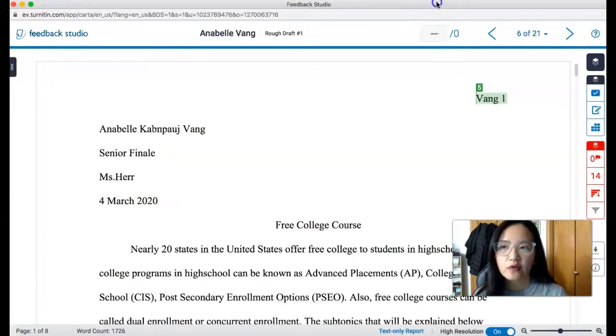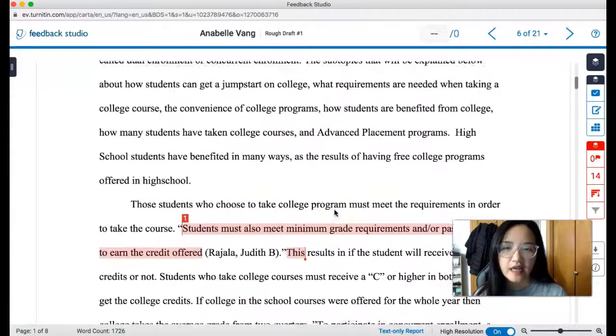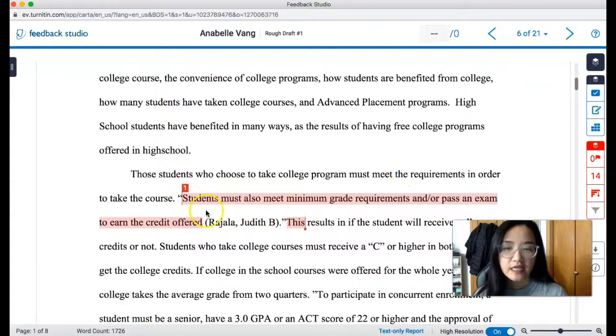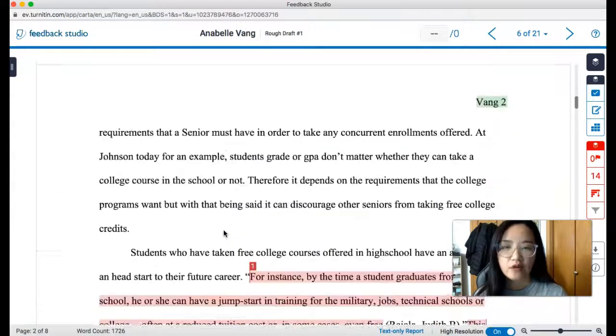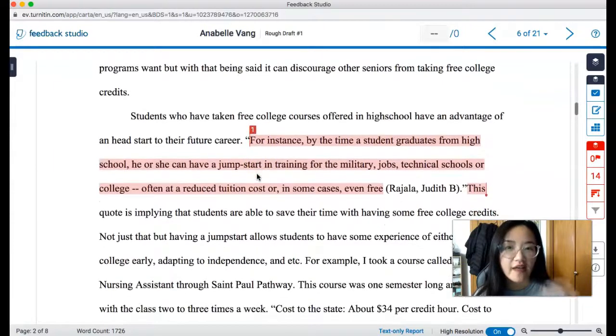When you open up your document on Google Chrome or Safari, it's going to look like this. You're going to see your paper, and you'll see there are things that are kind of highlighted. Turnitin is a plagiarism program, and so it double checks that no one is copying anything from online and trying to pretend that it's theirs.